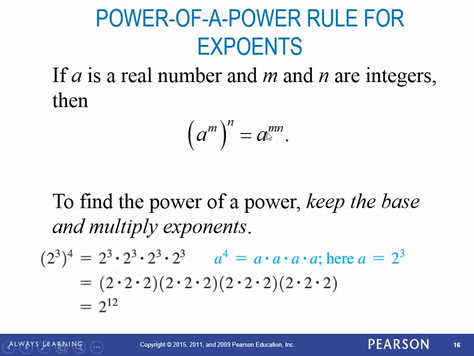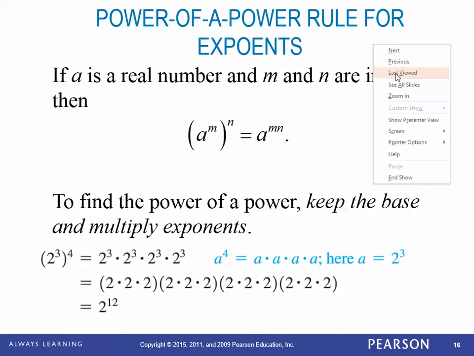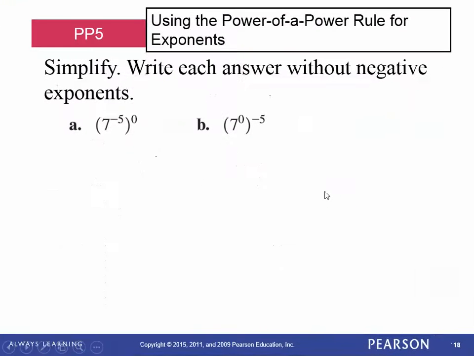This is called the power of a power rule. What happens if you have an exponent inside a parenthesis, exponent outside a parenthesis? And again, there's a little explanation there. But we find out by an example problem from pre-algebra, we find out, hey, you know what? All we really got to do is multiply the m and the n. Alright, so let's go for it here. Just some quick examples here just to make sure we got it.